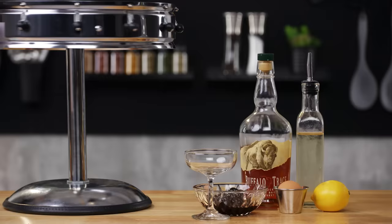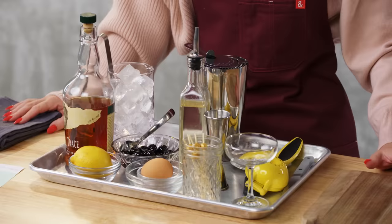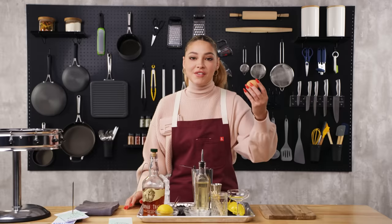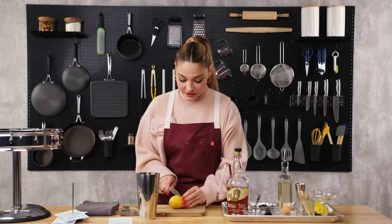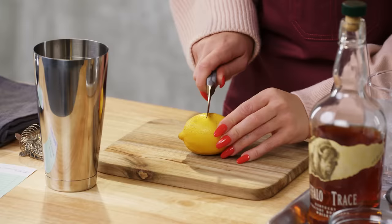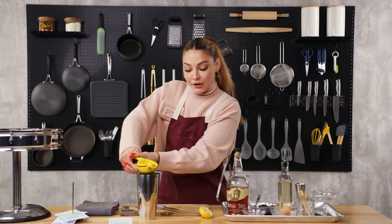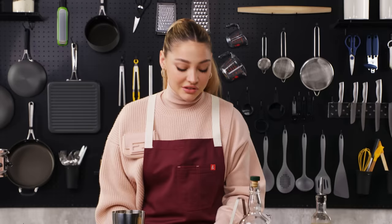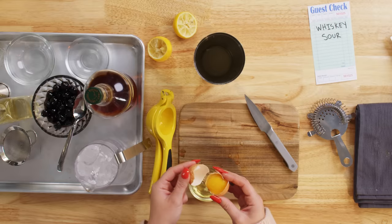Order up. A whiskey sour. I think the main characteristic that I always remember of a whiskey sour — is it an egg white? I think it's an egg white because we have to make it frothy. There's a lot of things to start with. It's a sour, so I imagine we use the juice of one lemon. This is fitting for my Knives Out character because her name is none other than Whiskey. She's a Wild Turkey 101 girl. I'm trying to get the egg white out. I imagine the egg white is in here because we want to make it kind of frothy.